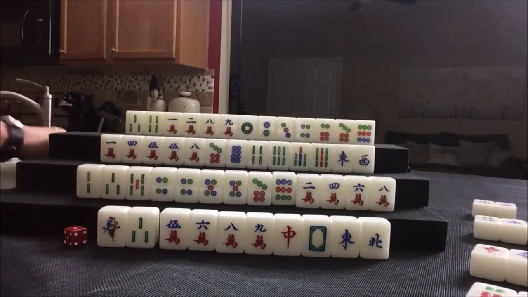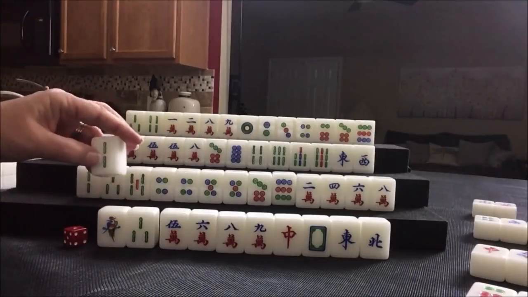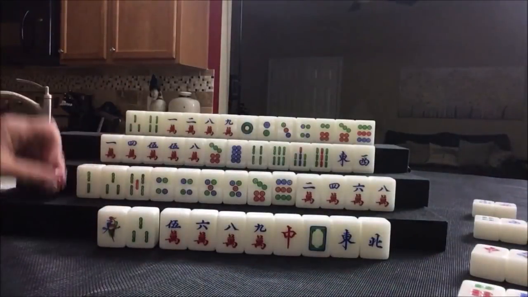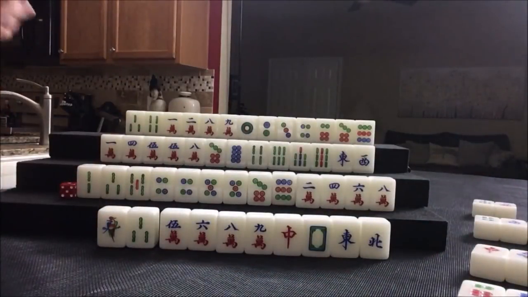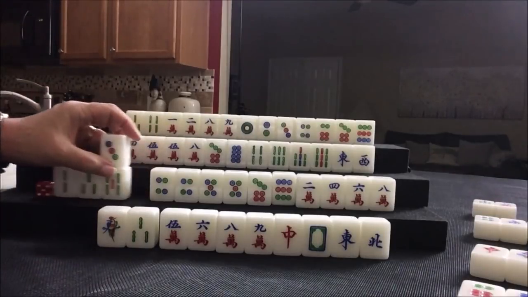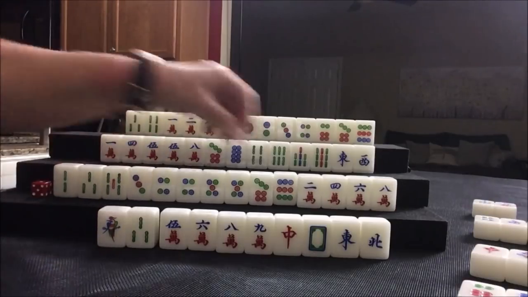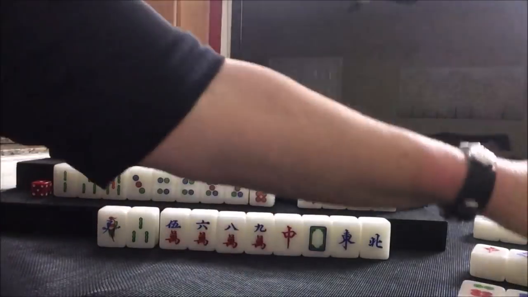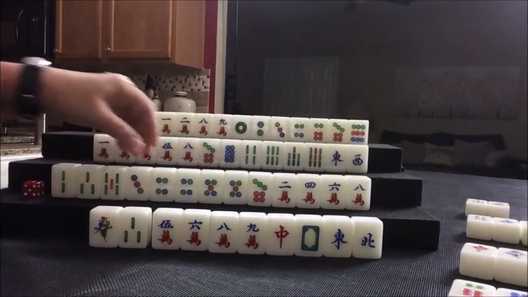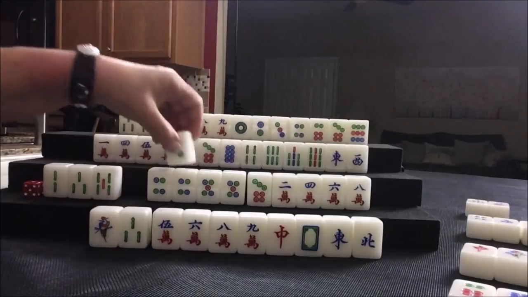We're gonna draw here. Two bam. We want cracks. Three dot. Okay, that's a simple and a dot. Let's get rid of this nine dot. Go for all simples. Now we have that potential for a pure double chow.